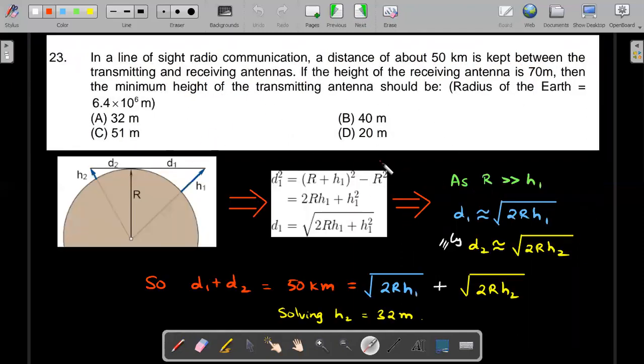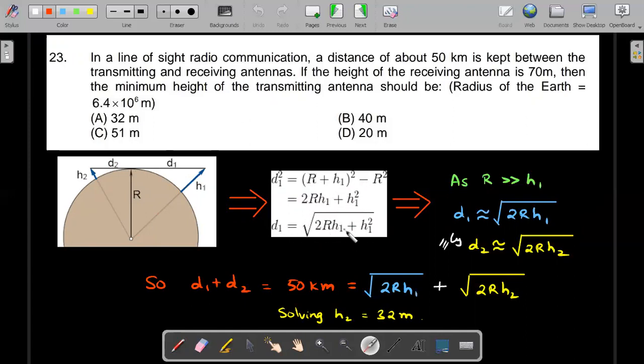So I've just borrowed the question again. So you should understand, I have taken a simple picture of the earth with the heights of the antenna. So one of them is transmitting, one of them is the receiver. Okay, right? If the signal has line of sight, means it should go along a straight line. So minimum thing that should happen is the straight line should be tangent to the circle. Okay, right? So if I do the H1 D1 R calculation, so remember this forms a right angle triangle with this as R plus H1. So I use the Pythagoras theorem here. I end up getting D1 is this number.